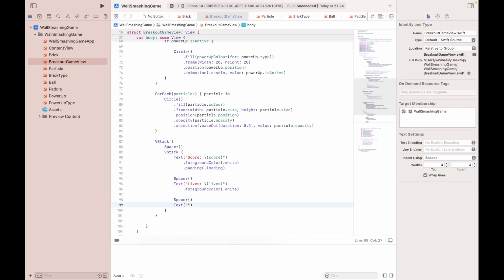Text, and this is to display the current level that the user is on.